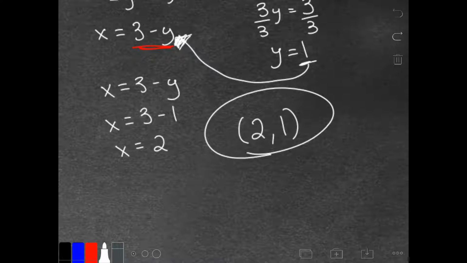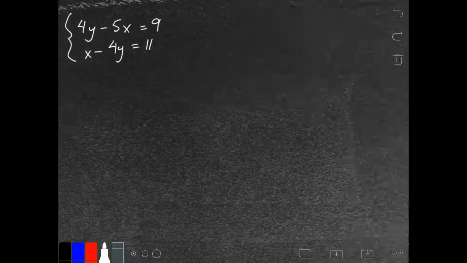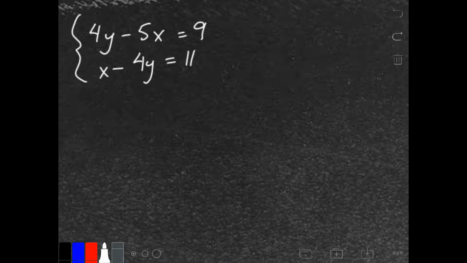And again, we're not going to do a check, but if we wanted to, we could substitute both of these values into both equations, see if we get a true statement. If we do get 2 true statements, we're good to go. We got the right answer. Let's take a look at one last example here.